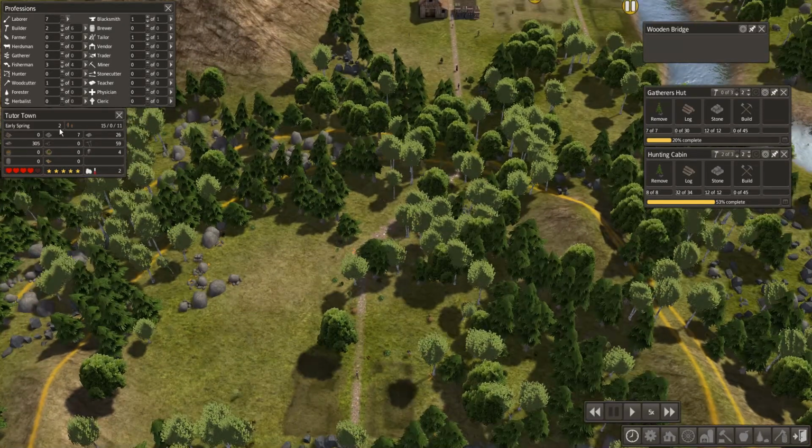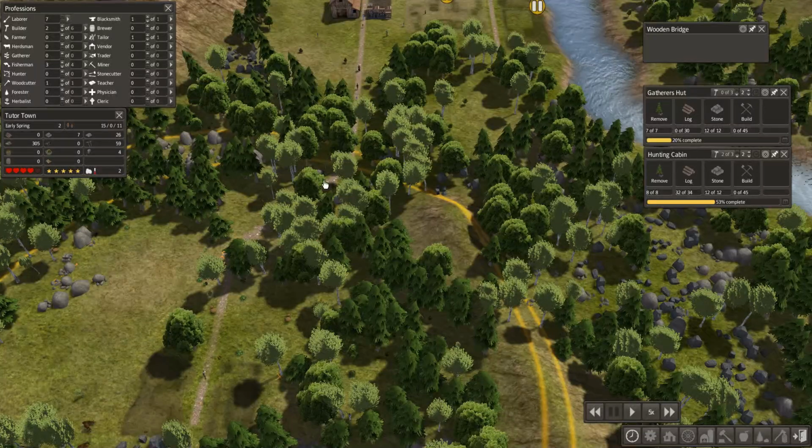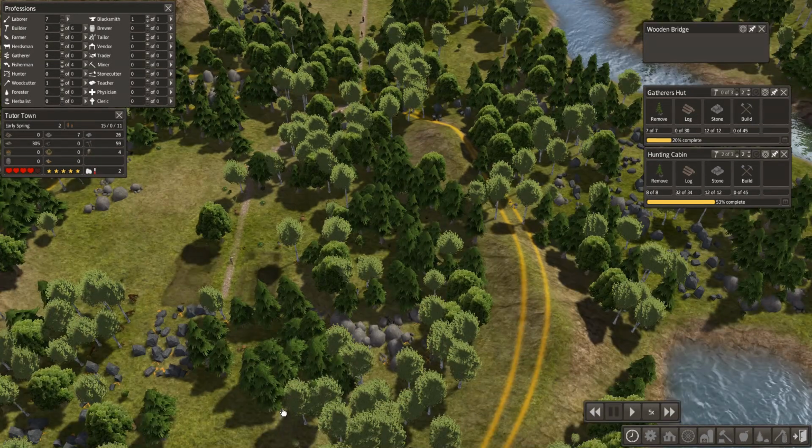We're at the start of the 2nd year in early spring. We have 26 citizens, 15 adults and 11 children. We are out of logs. We are out of food, so food production is a high priority right now. And our citizens' health is down to 80%, but their happiness is high. So food and health are the major priorities this year.